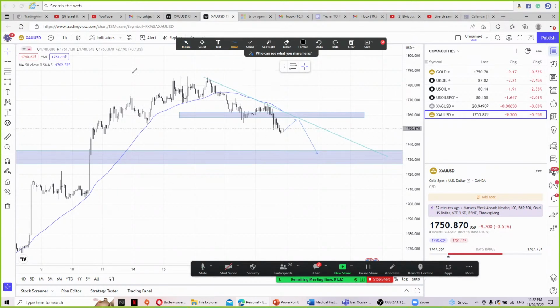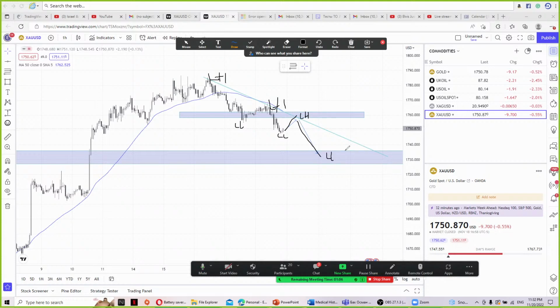When we draw a 1 hour time frame on gold, we can see price moving in a downtrend. So in a downtrend, what are we looking for? We are looking for a series of lower highs and lower lows. We saw a lower low here, right? Price broke below, so we want to see price giving us a lower high, then price goes to a lower low. Very, very simple.